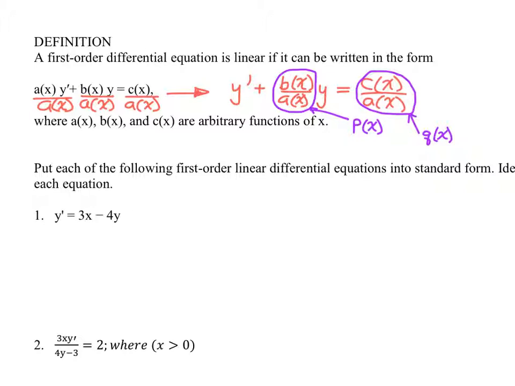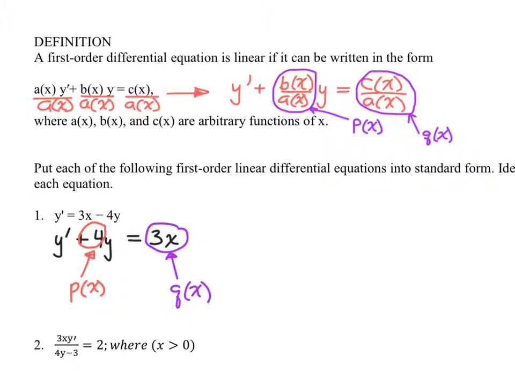Okay, so once you have your differential equation in the appropriate form, you could identify the P and Q, and that's all the problems on this page are asking us to do. So that's not too bad, right? Like in the first problem, all it's asking us to do really is just to get all the y's on the same side. So I'd have y prime plus 4y is equal to 3x. Whatever the coefficient function of y is, that's going to be your p of x. Whatever is all alone on the right-hand side, that's going to be your q of x. So sometimes it could be as easy as that. Really not much work to do.